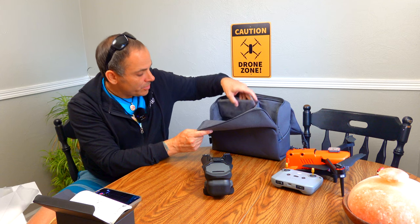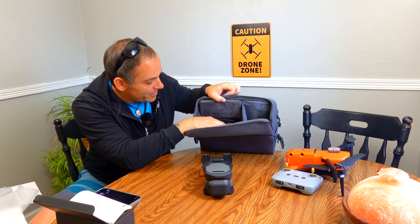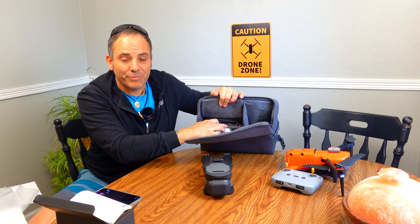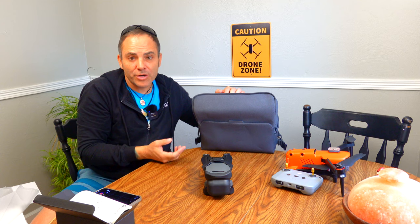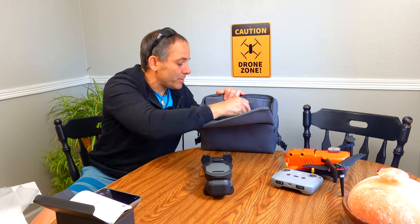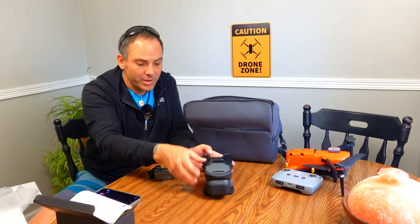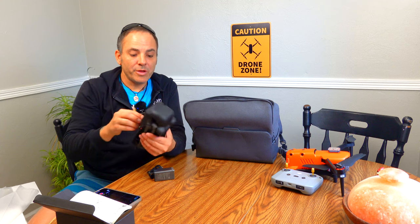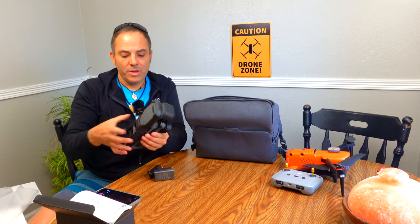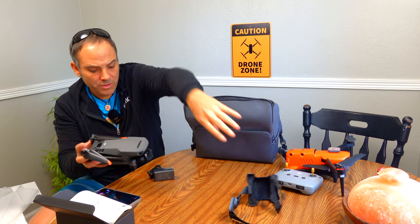This is kind of nice in here, but I don't want my smart controller tucked inside some stupid suede lame bag. I want it in a nice hard case where I can access it simply and cleanly. So yeah, this sucks. We got the charger. From what I read, you can plug this right into the back of the drone. I'm going to take the jockstrap gimbal thing off — I'm sure they'll make some new gimbal cover for this eventually. Not a fan. We shall see if it gets easier.